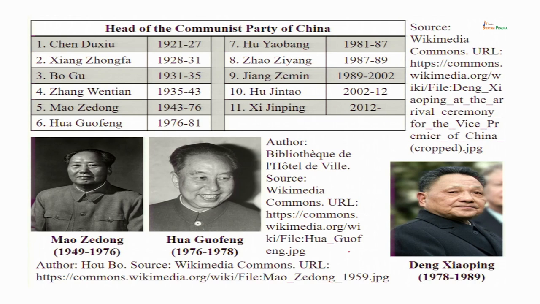Before the People's Republic of China was formed, there were several leaders of the Communist Party, called either Chairman or General Secretary — the titles changed from time to time. In 1921, the Communist Party was formed and Chen Duxiu was the first head. Then Xiang Zhongfa was head from 1928 to 1931. Xiang became disillusioned with communism towards the end of his life but was arrested and executed by the Kuomintang nonetheless.